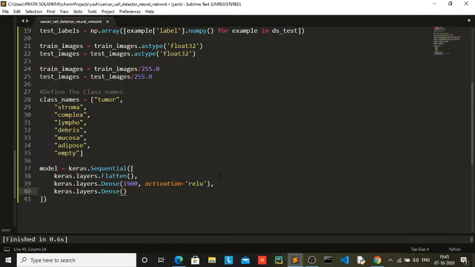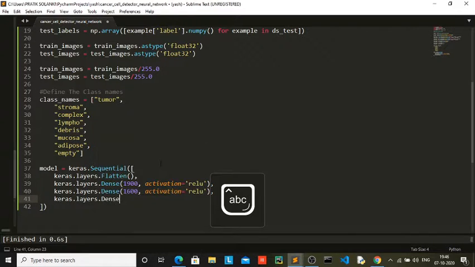The second one, I'm going to go 1600 and an activation of ReLU again. We are going to go with the ReLU activation for all of the dense layers and the softmax activation for the output layer. So keras.layers.Dense. This time I'm going to go with 1200 nodes and again the same activation.